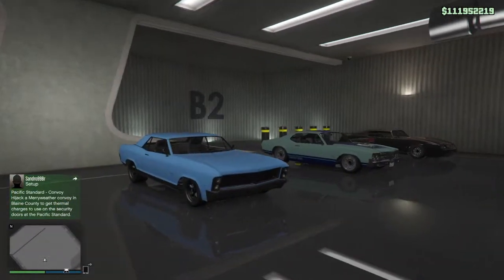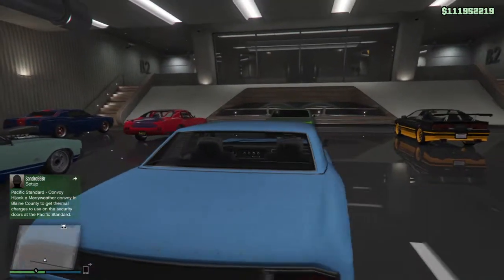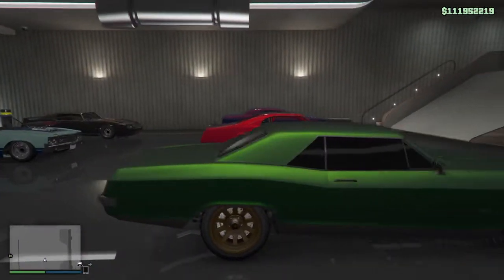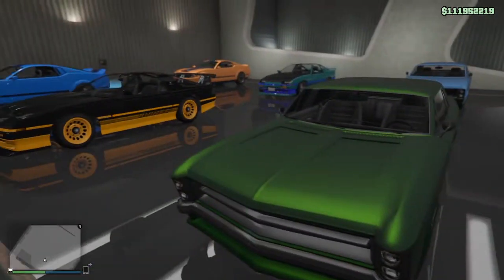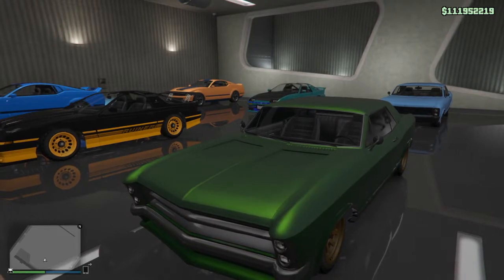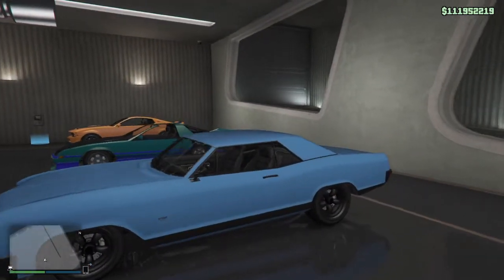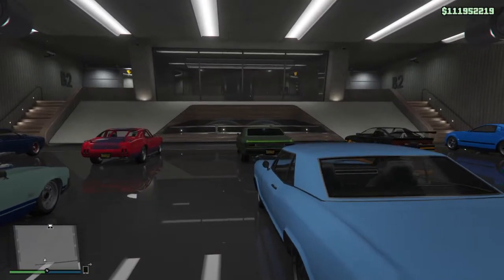I found the blue one much easier to get, but they both have this kind of very special satin paint. So you could take both of them, since Buccaneers are treated by Benny's, you can take both of them to Benny's. This one will become entirely green, the green of the top of the car. And this one will become entirely blue, the blue of the top of the car. Because you see the bottom is a little bit more shiny than the top.